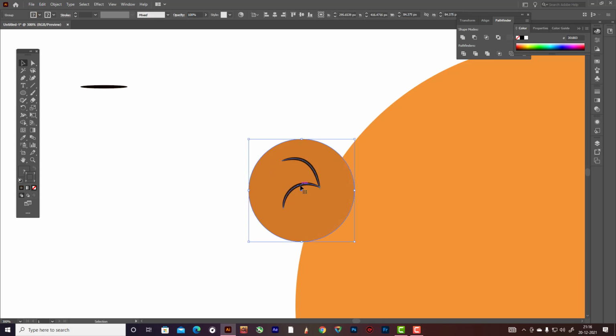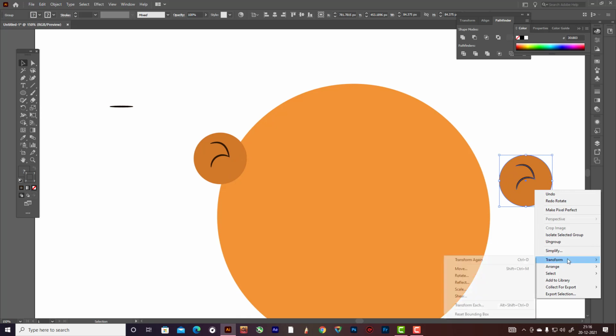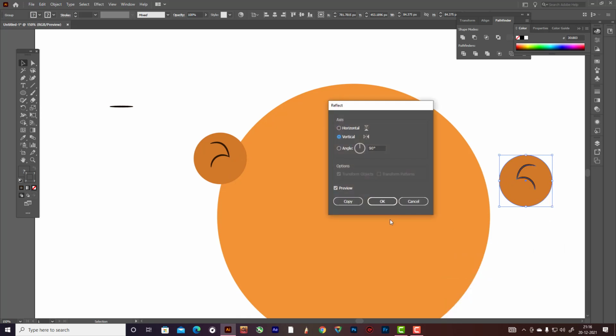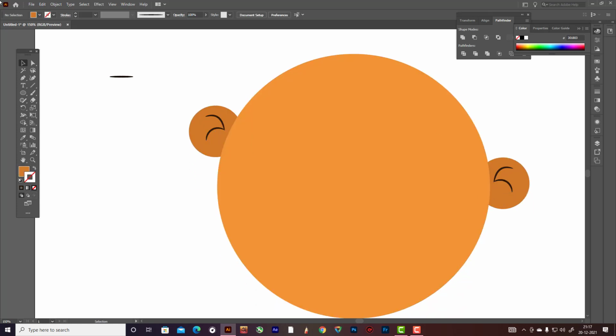Group everything, and now see, this says transform, reflect, hit OK. Now we have this thing.